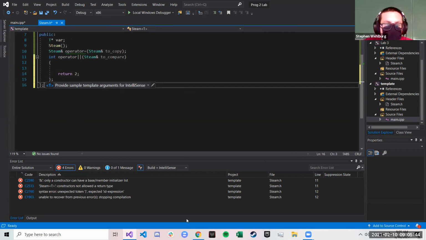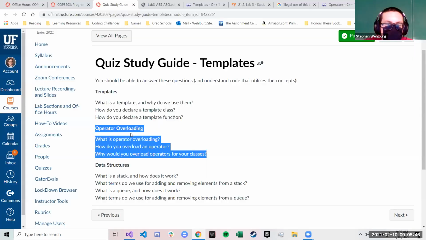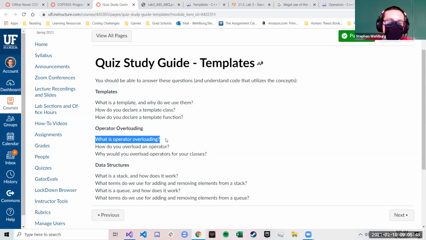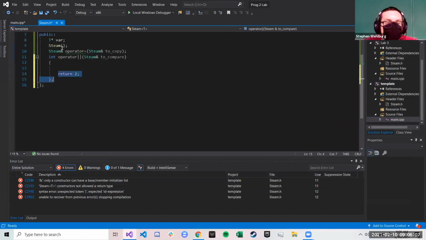Okay, so I don't think I actually answered any question about operators. So what is operator overloading? It is defining the behavior of an operator for your class. So all classes that you've seen, like strings, have their own operator overloaders because they needed to define what addition does. I don't think there's subtraction for strings. I wonder if we could even hop in there to look.